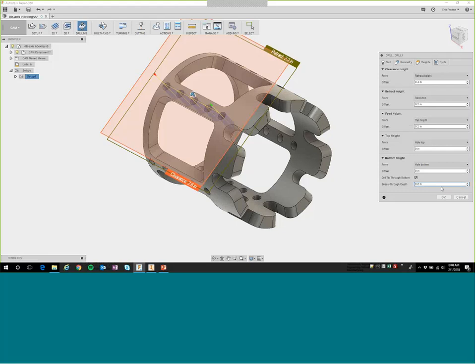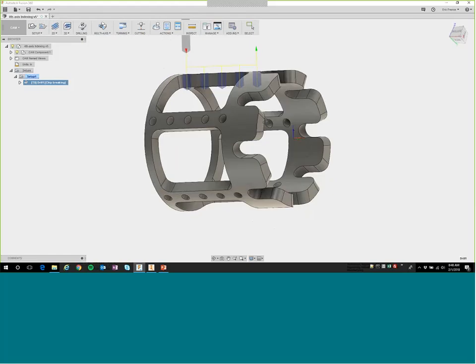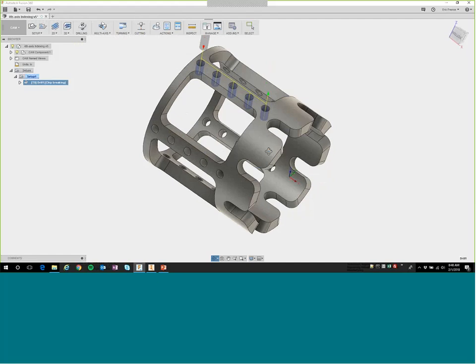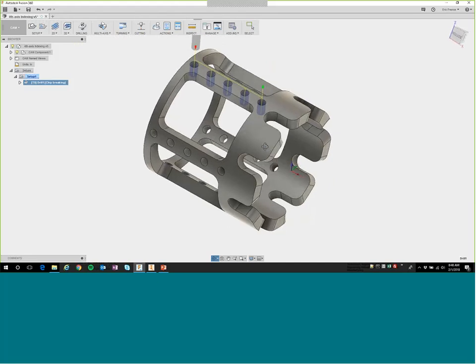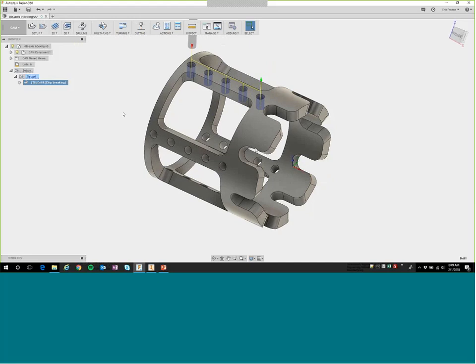So we're going to make sure we break through an additional, actually that's a little more than we need, 20 thousandths, to adjust that appropriately. So it'll drill through those for us, and we can see that it just peeks through the bottom to make sure that we've got the full clearance that we want on those holes. Now, again, I said that operation needs to be done 5 times.